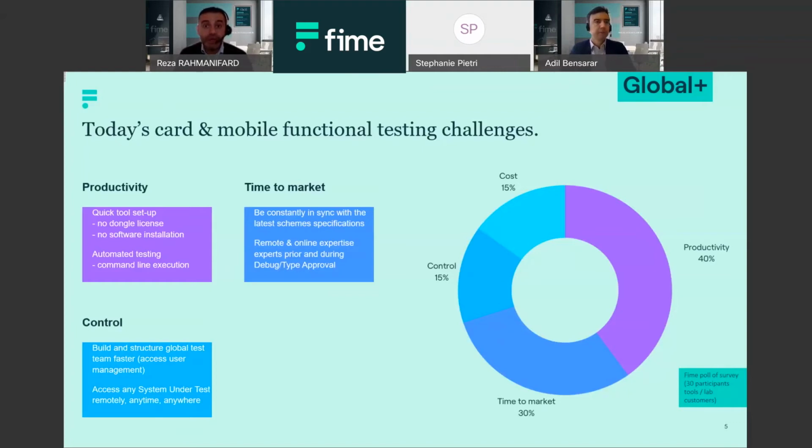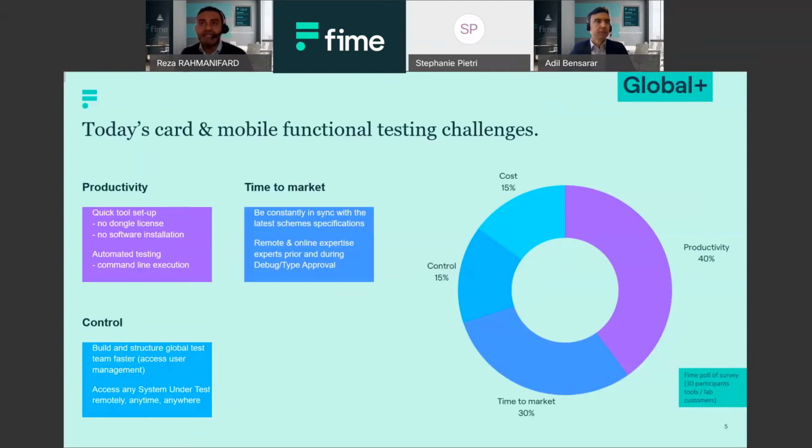And also, in order to anticipate the cost associated with the travel of the test engineer at labs, it will be nice to let the solution vendors perform the debugging, for instance, remotely.